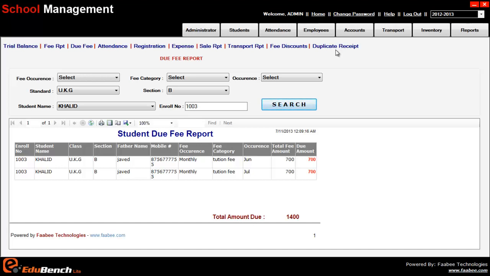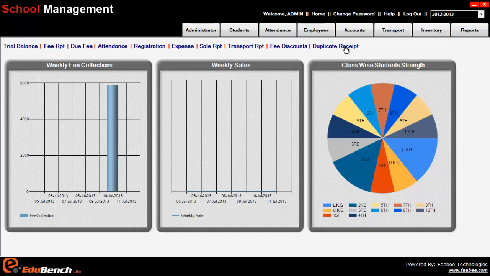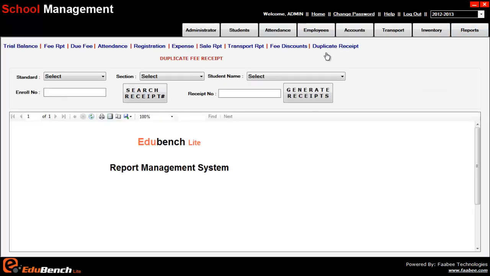the school should have the capability to provide the duplicate receipts as well. So whenever they ask for the duplicate receipts, you can simply click on the reports, come to the duplicate receipt, select the enrollment number of the student, or select individual details if you don't remember the enrollment number. The advantage of remembering the enrollment number is that if you click on the enrollment number, his details will be automatically dragged from the software, and it will be shown to you.